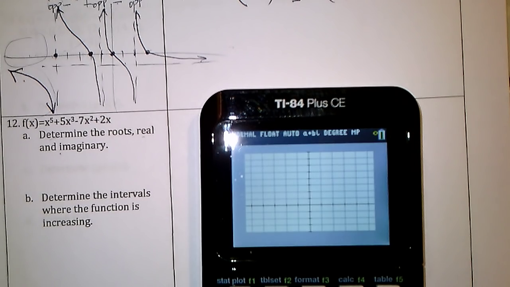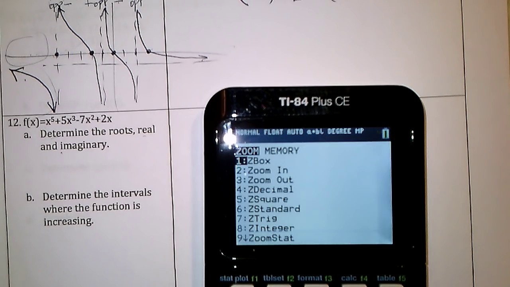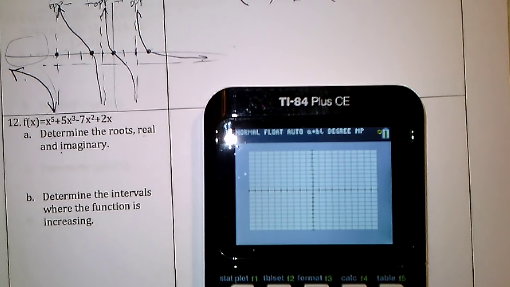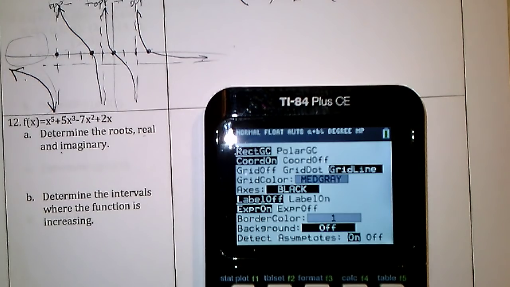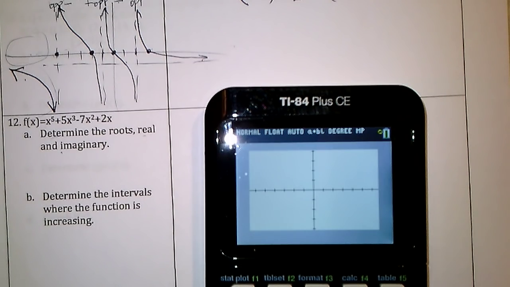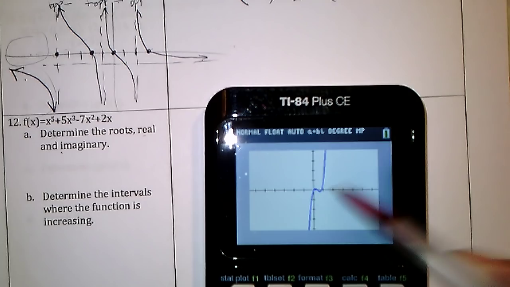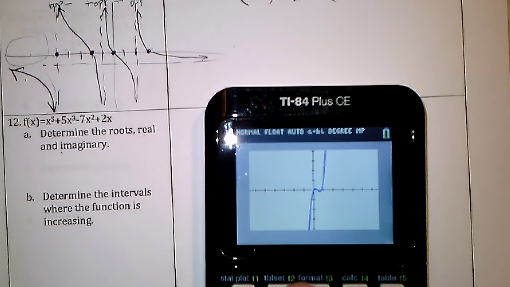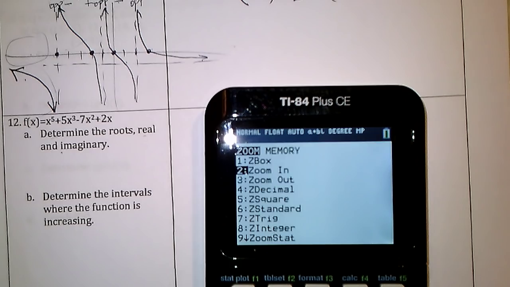Let's go zoom on. Zoom 6. I don't know why the grid's on here. Second format. Grid off. Zoom 4. There we go. Let's see. As 0, oh, everything's there. I didn't really close in there. And 0 is one of them. And then it goes through in another place and a couple more places in there. And what are they? So zoom in, enter, enter.